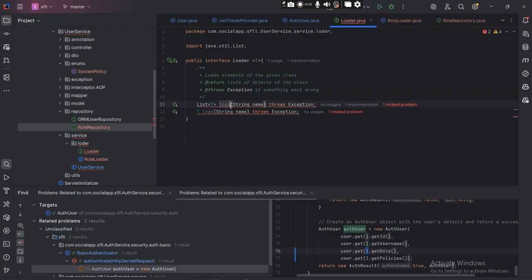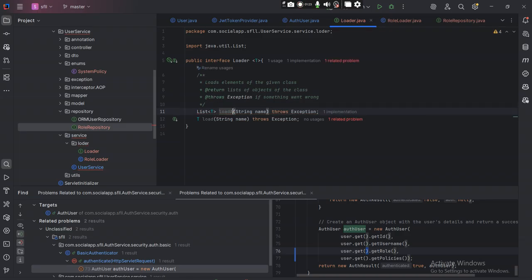So for all, you like load, is it like load all? Load all, nice.